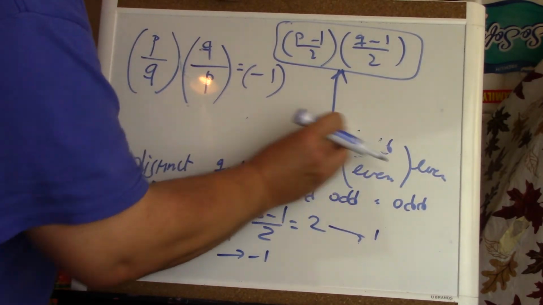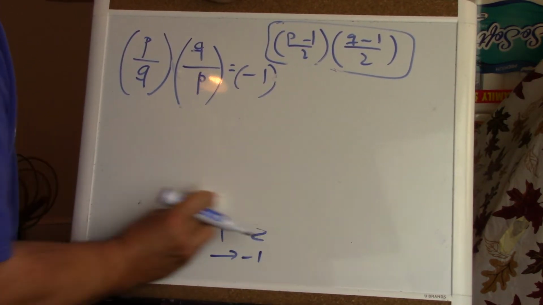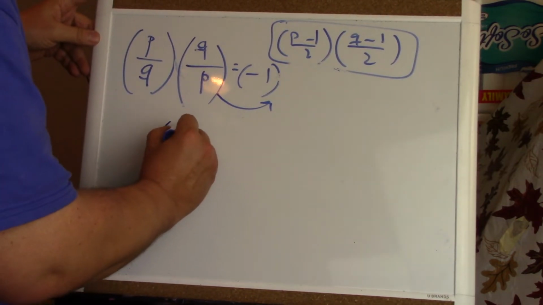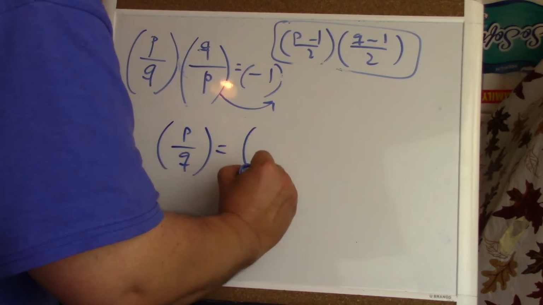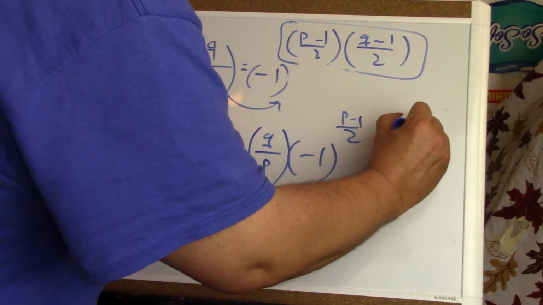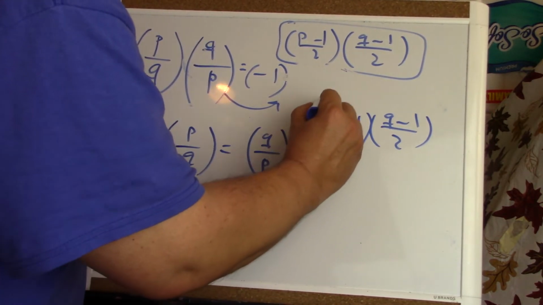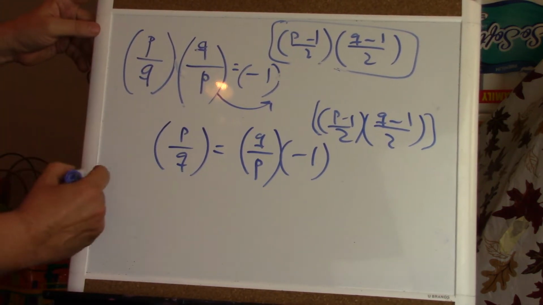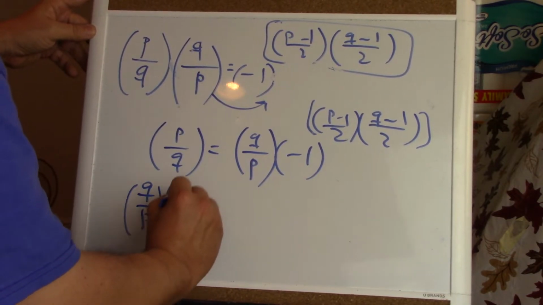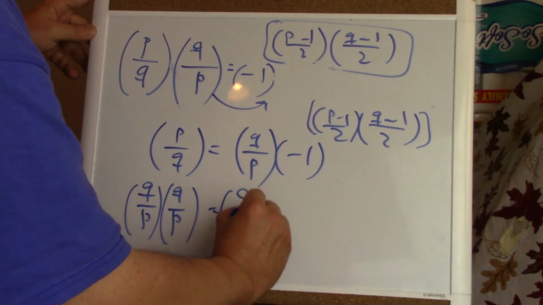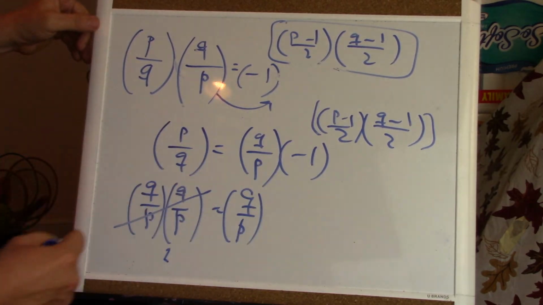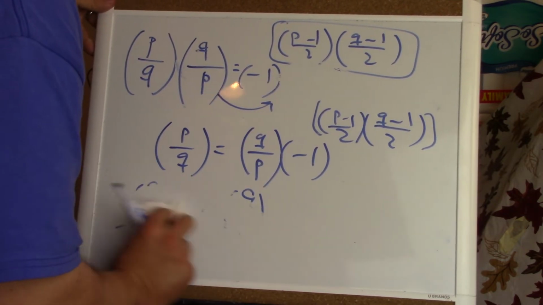Now, the trick that we're going to use to solve all these Legendre symbols is we're going to flip this symbol to the right. And so really we're going to work with this formula this way. Okay, that's how we're going to work, because we multiply both sides by q over p. Okay, and this became 1. So that's how we got it to go to the other side. Alright, so that was the trick for that.